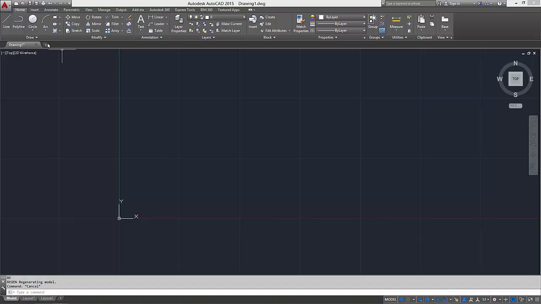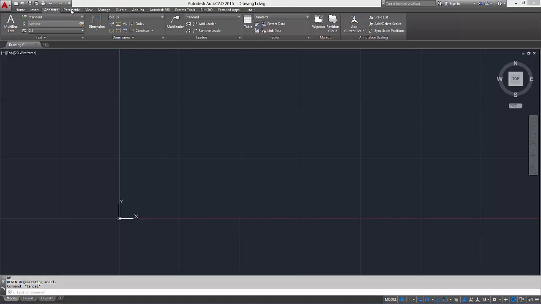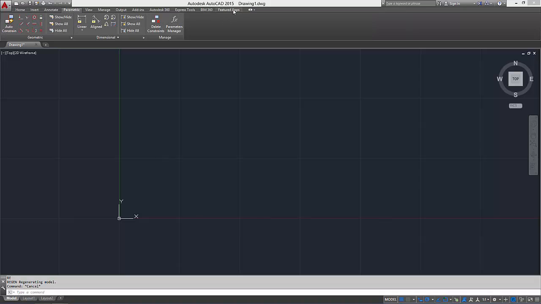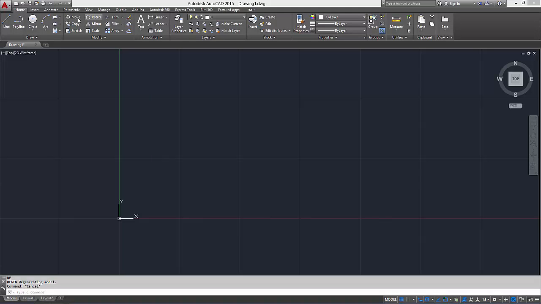So normal ribbon interface. We have the home tabs, insert, annotate, parametric, etc. You can read these, but basically this is just a whole host of different buttons that do all sorts of different things. So don't get too freaked out by the number of icons we've got. Most of the stuff that we'll be doing will locate around the draw and the modify and the annotation. We'll look at a little bit of layers, and we'll do a little bit of inserting and creating blocks, and we'll look at some properties. Groups we can use as well, and the utilities, the clipboards, all these things are very useful. And there's some little drop downs with these as well, which you can pin into the screen like so.